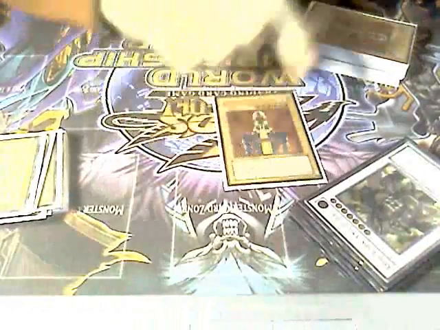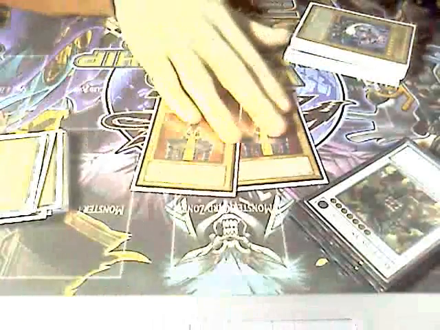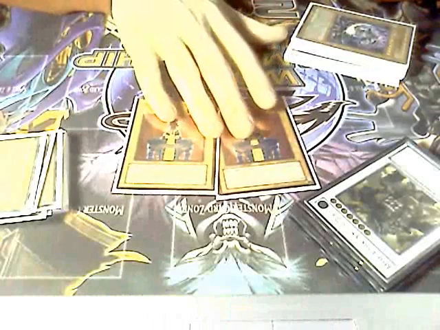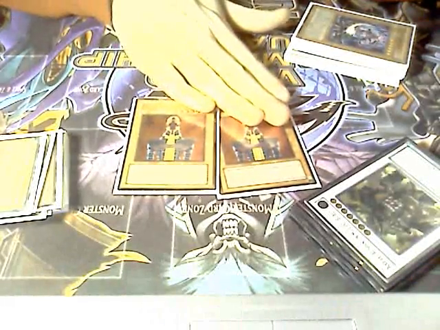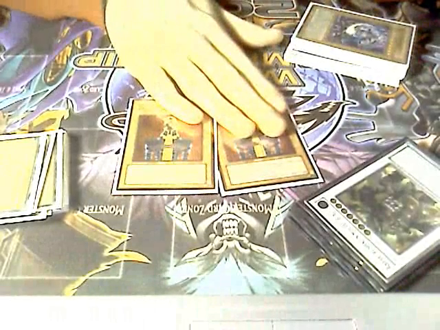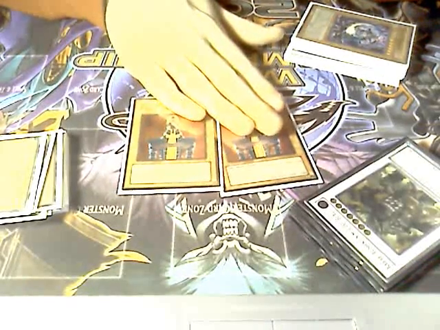Most builds run Caius. I run Jinzos. I run Jinzos because he is a machine. I don't know why I'm running so many machines. I could probably end up running Limit Removal in here if I decided to, which probably would be a good idea at this rate.